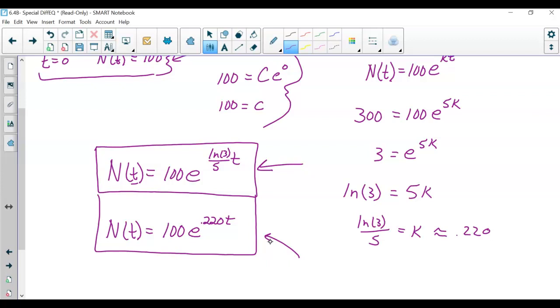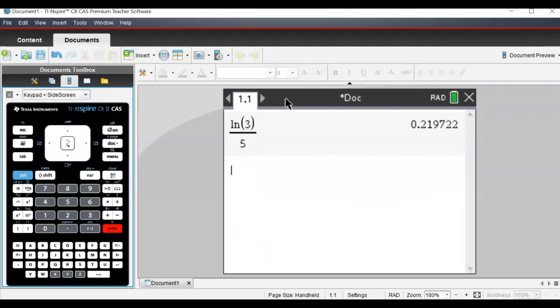What are you talking about? Well, what I'm trying to tell you is you are going to need to be able to type this into your calculator and store this value in there. So here's where you're going to take your calculator. Okay, I can do this, and if I wanted to store this number in my calculator, that 0.219722, blah, blah, blah, and it keeps going.